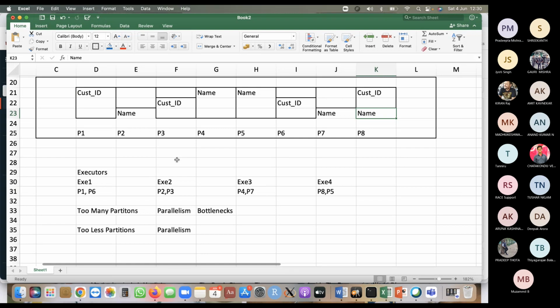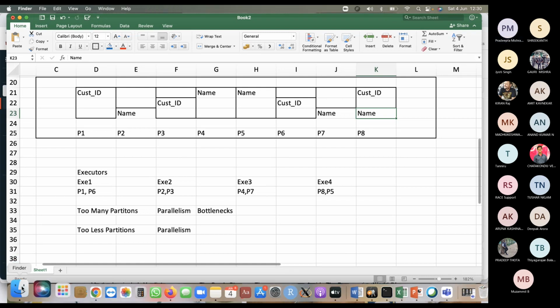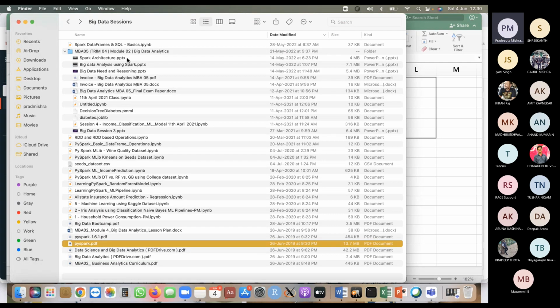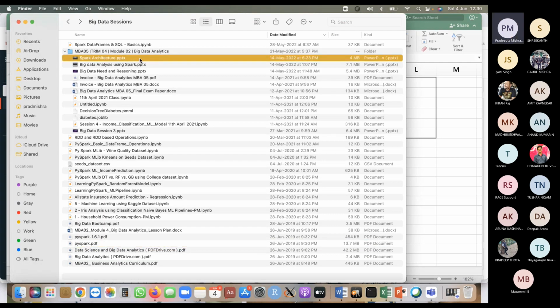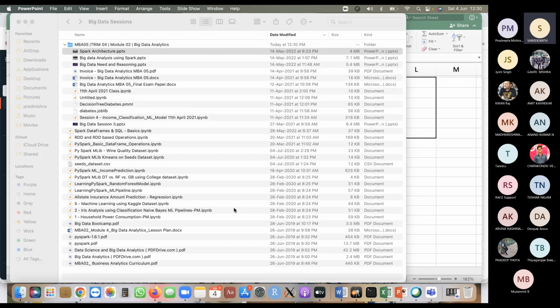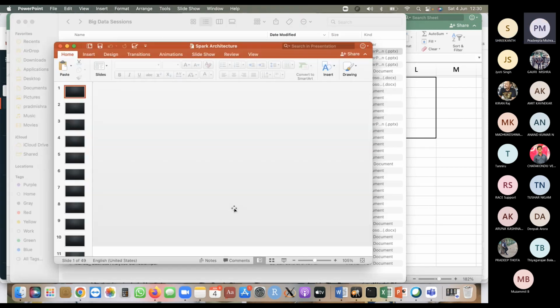Is it clear? Shuffling as in, okay, see, this one I explained you before, right? In MapReduce? Yes, MapReduce.